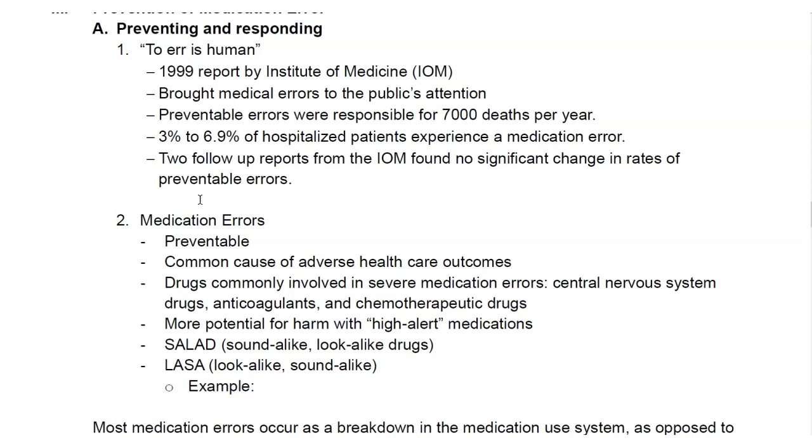Other ways to basically raise awareness and hopefully prevent medication errors are the SALAD, or sound alike, look alike drugs. So there are medications that sound alike and they actually look alike. That's why it's very important that we check on those medications to make sure that we're actually giving the right drugs. They're also known as look-alike, sound-alike, so either LASA or SALAD.